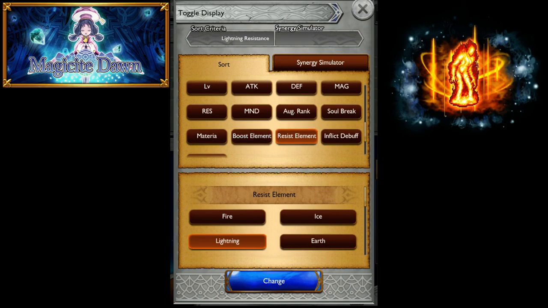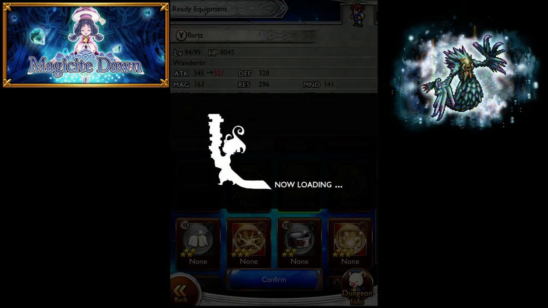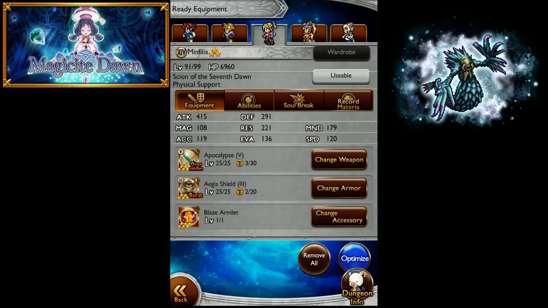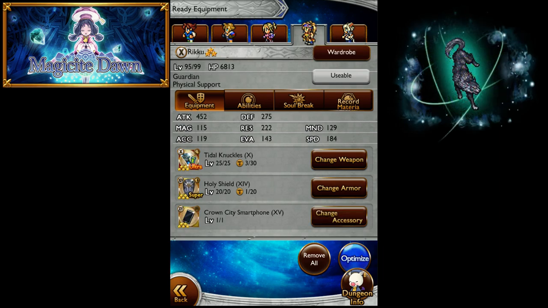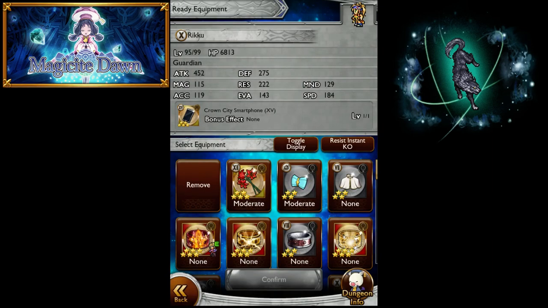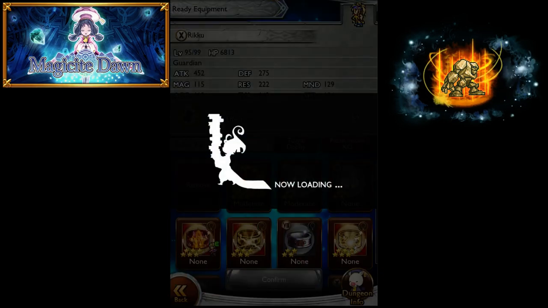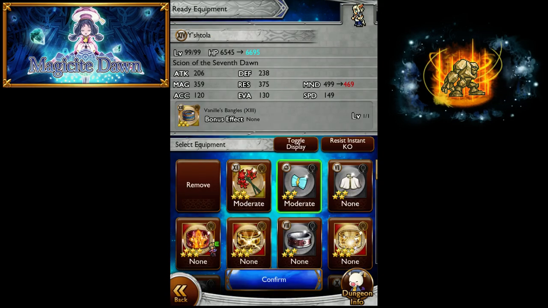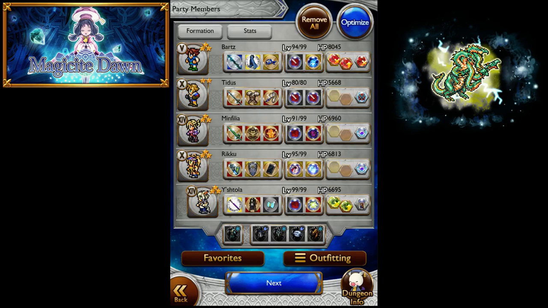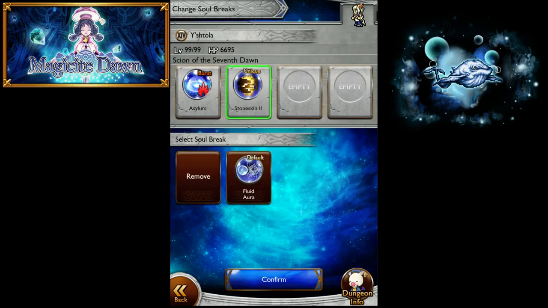let's go resist fire. I can put a moderate resist on Bart's and a major resist on... Oof. It's a good thing we have so many fire resist accessories comparatively. And then I also want to check for instant KO for this fight. I'm going to give Y'shtola an instant KO resist accessory, because there is some in this fight, from memory. Okay. Now we just have to get rid of all the soul breaks we're not using. We'll give this a run and see how it plays.